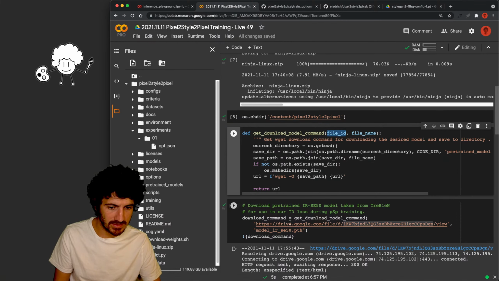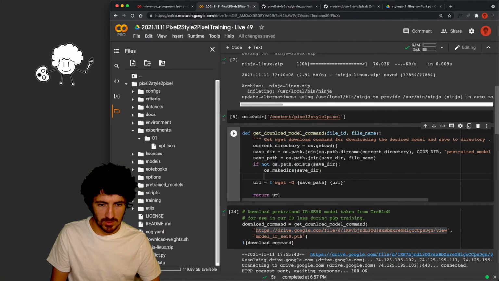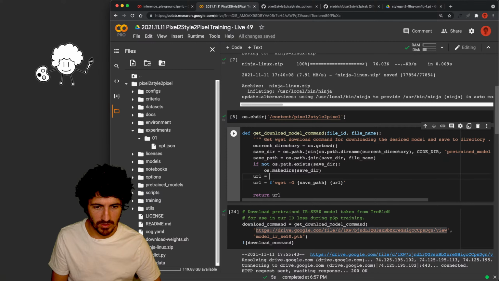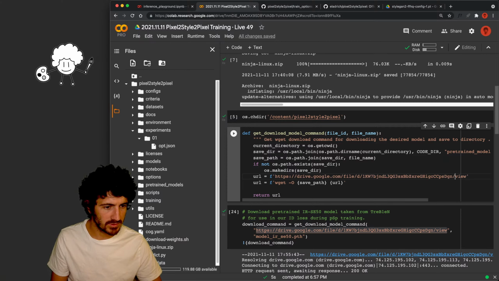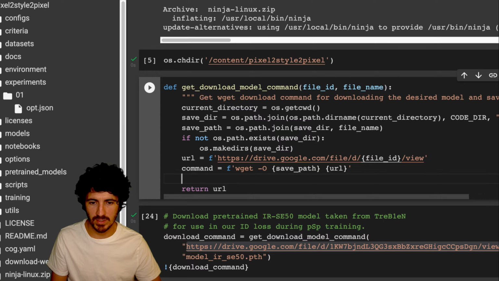So file ID, and then we do URL equals this, and this is file ID, and I guess this is the command.